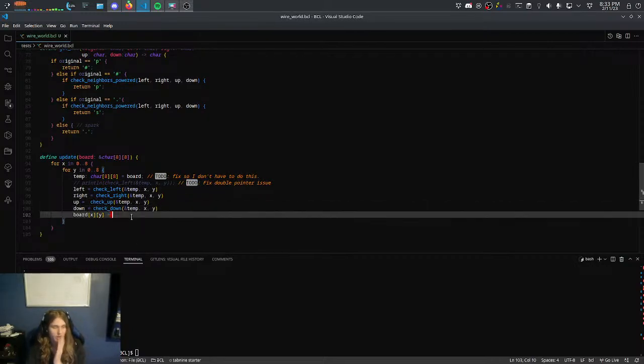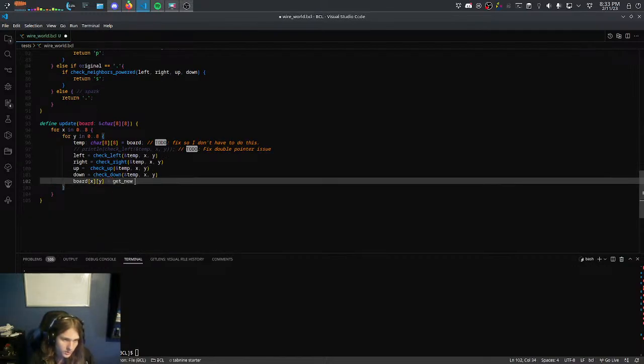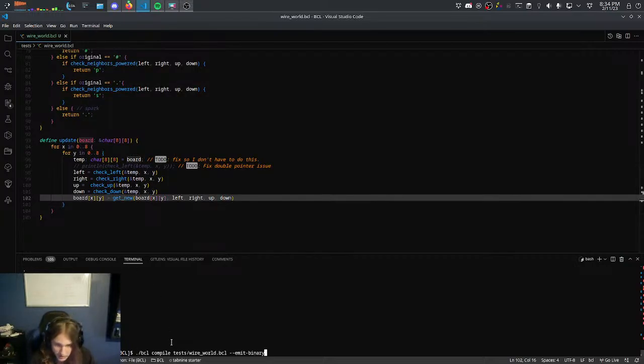Okay, and so then here we're going to say that we want to have get new, and original is going to actually just be board x, y, and then it's going to be left, right, up, down. So that should do that for us. That should be good. Let's see, does this compile?